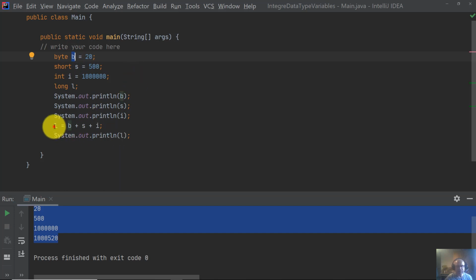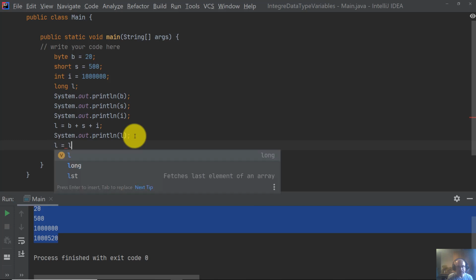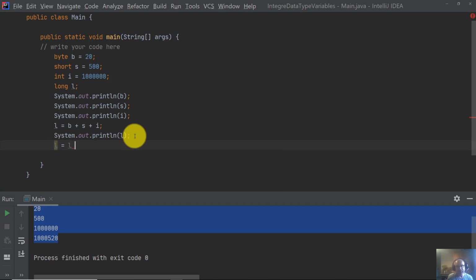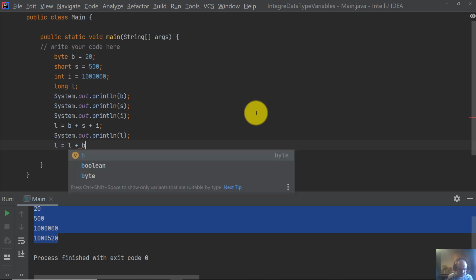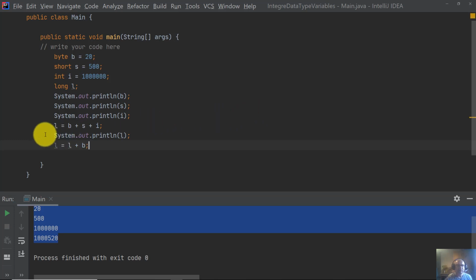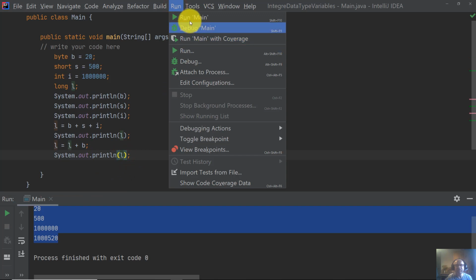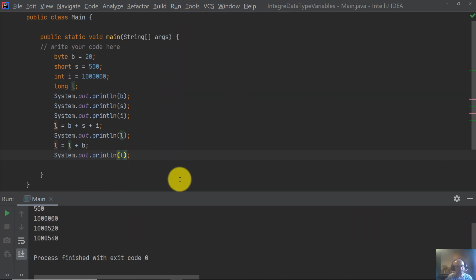Also, now if I want to make another addition, I want to reuse this variable. I can write L equal L, and if I want to add to this variable again the value held by this variable b, and a semicolon. Now I'm going to copy this and paste it here, and again L. Let's run this application, and here you go.